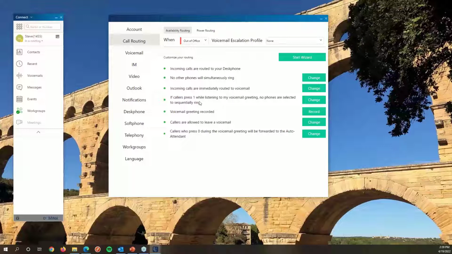Another option that's very similar to that, I'm going to skip down a couple of callers who press 0 during my voicemail greeting. By default, I set here to forward to the auto attendant, but you could potentially change that. I can click on change any of these I want to change, and I could send that to maybe someone else in my department. And then I could record in my voicemail greeting, you know, again, I'm out of the office. If you'd like to reach someone else in my department, press 0. Otherwise, stay on the line and leave me a message. Just to give those callers some options to get somebody.